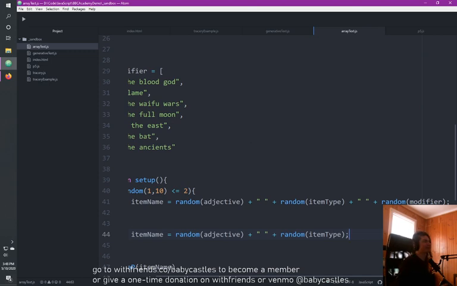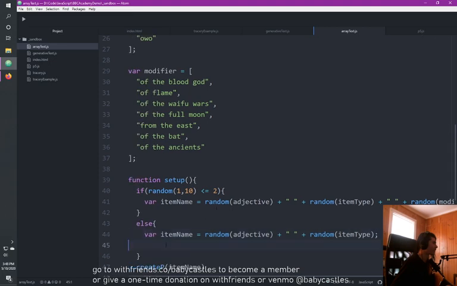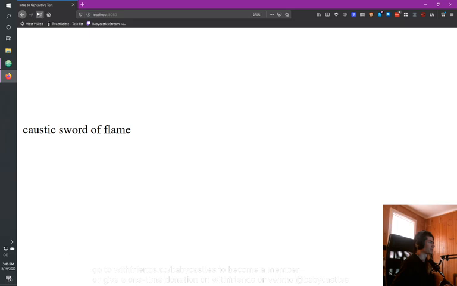I'm not doing color, just because I don't want it, but you could do whatever you want. A cool thing about a lot of this stuff is that we could assign a rarity value to it, or represent that some other way. I just don't want to mess with the color right now. So now, most of the time it will not have a modifier at the end of it, but occasionally it will.